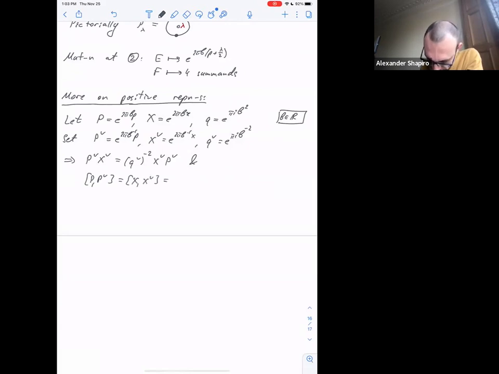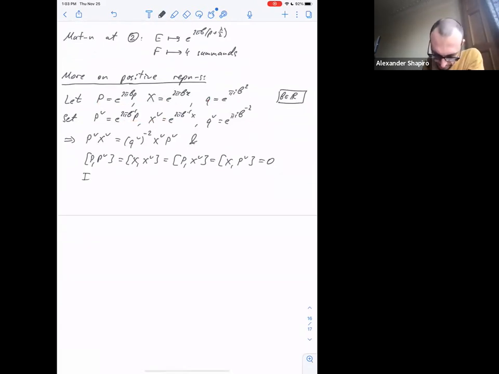What's more important is that when you commute P and X check, and P check and X, sorry, X and P check, all of those commute. So you have really 2 copies of the same algebra commuting. And indeed, let's just check that it works as promised.